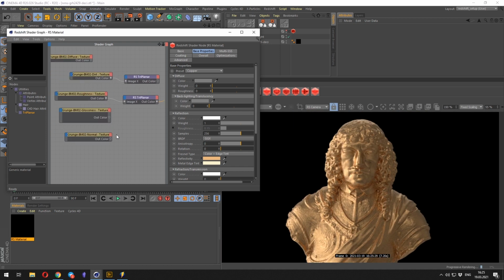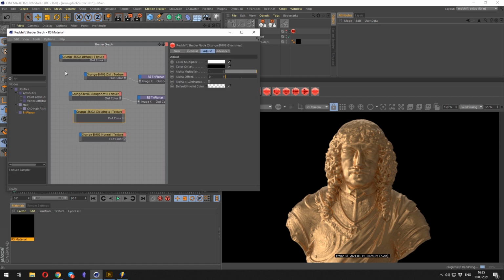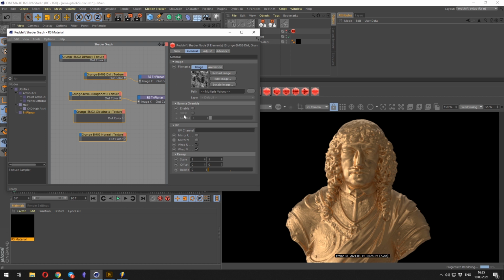Yep, okay. And don't forget to check the enable gamma overrides for all of the textures except the texture you used for color.